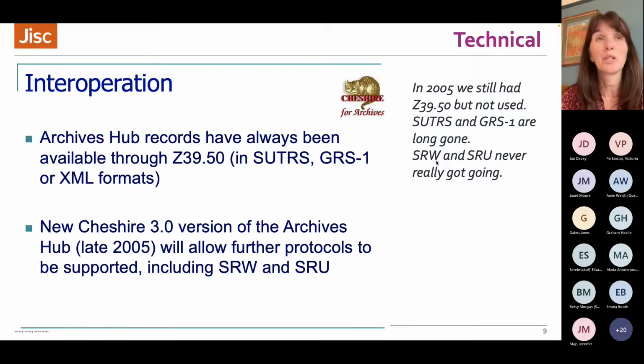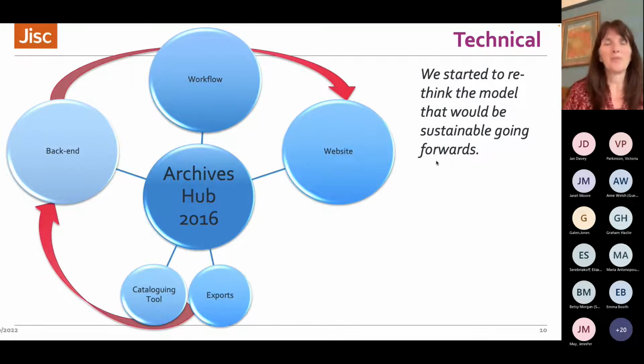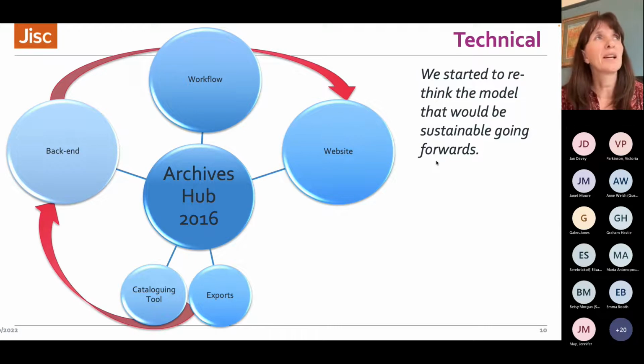Z39.50, of course, which we don't have now, but did serve its purpose for many years, to be fair. So yeah, that's always a difficulty as you go on, isn't it? Which standards are going to be the right ones for us to adopt. Anyway, so from centralized to distributed, which really didn't work very well. I think even at the height, we maybe only had 7 or 8 institutions that actually became spokes.